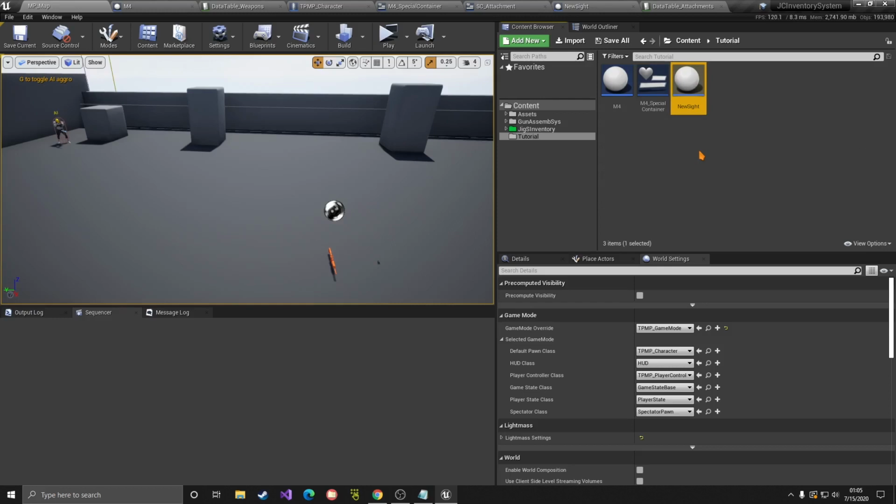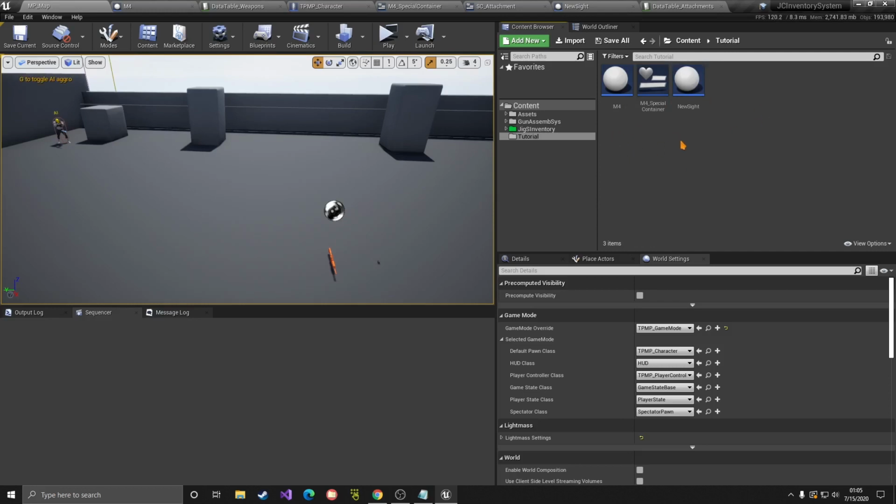Because if you have like a laser sight, you want to add those particle effects, etc., and it's kind of not ideal. So what you want to do here is make a local version of this new site, and that's where you indicate your custom logic for that attachment. So you destroy this one because you don't need it anymore. It's installed in the weapon, and then you install the local version.